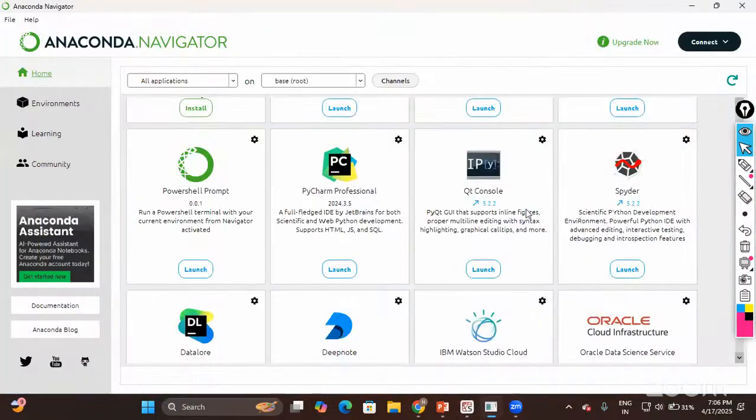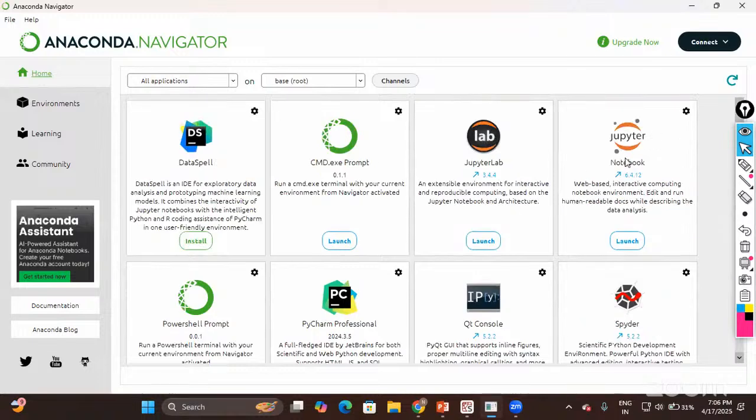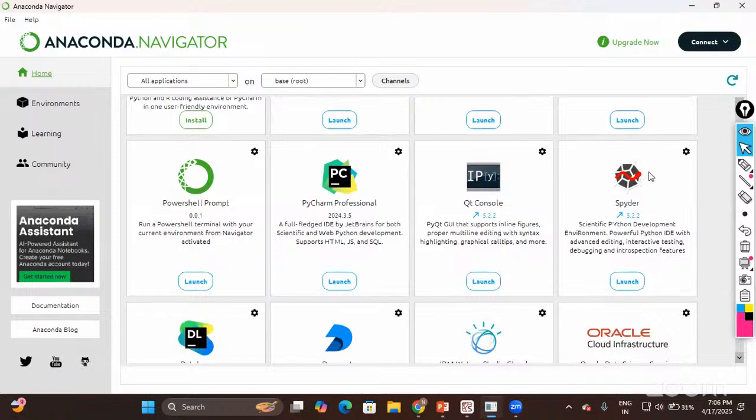Should I use Spyder? Should I learn PyCharm or Jupyter Notebook or what? If that is your question, friends, if you are a beginner, or even if you have intermediate knowledge of Python, my advice is Spyder.